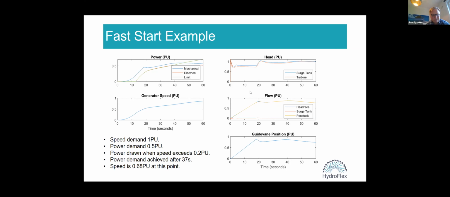May I just have a comment on this? It's Arne Nysson from NTNU. I think Igor, you are on the line as well. In the Hydrocen center, Igor just defended his thesis on a variable speed turbine. So maybe you could say a little bit about non-synchronous operation of the turbine, Igor.